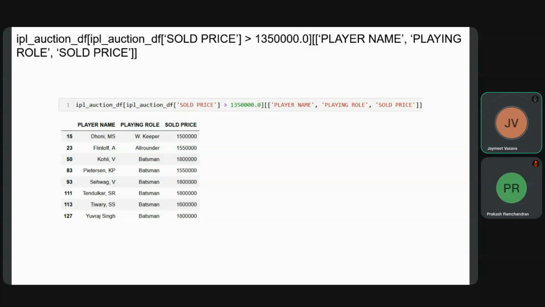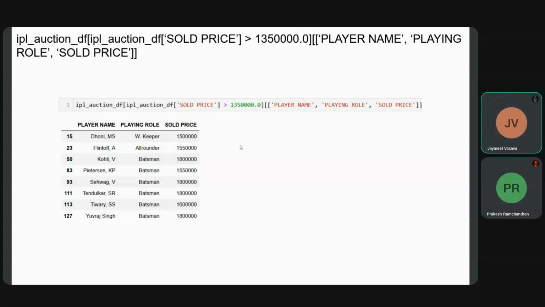First we will be checking the condition through the IPL auction DF that we have been using, and within that the selling price called sold price. If the sold price is greater than 13 lakh 50, which are the players, and what we want regarding them is the player name, playing role, and sold price.